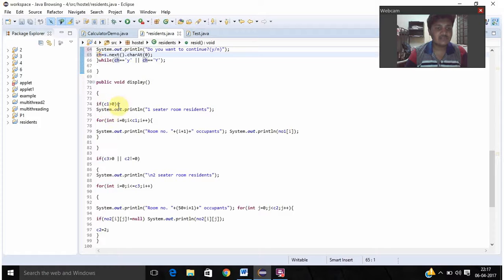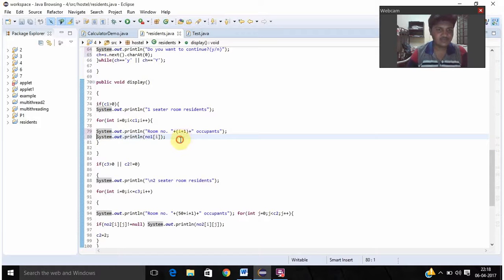And by using public void display, if c1 is greater than 0, using system.out.println I am telling the user to print one seater room by using a for loop, int i is equal to 0 and i less than c1, and i will be incremented. Using the same statement I print room number i plus 1, so 0 plus 1, occupant, that is single seater.